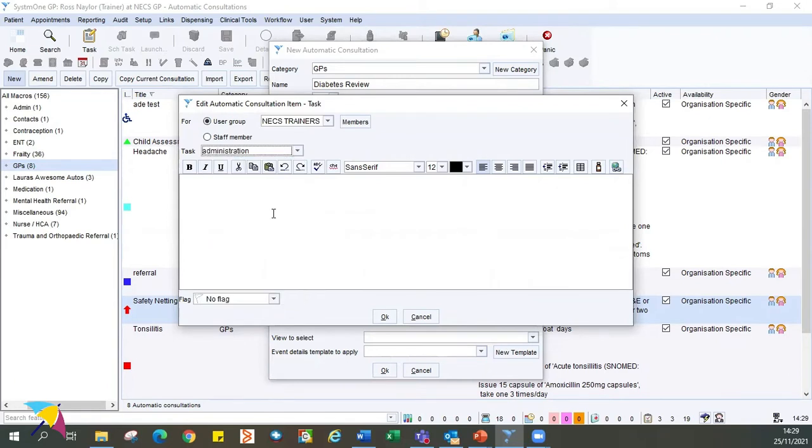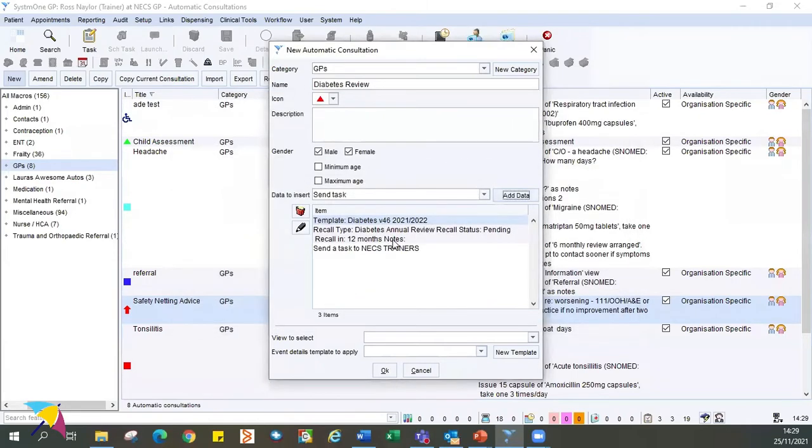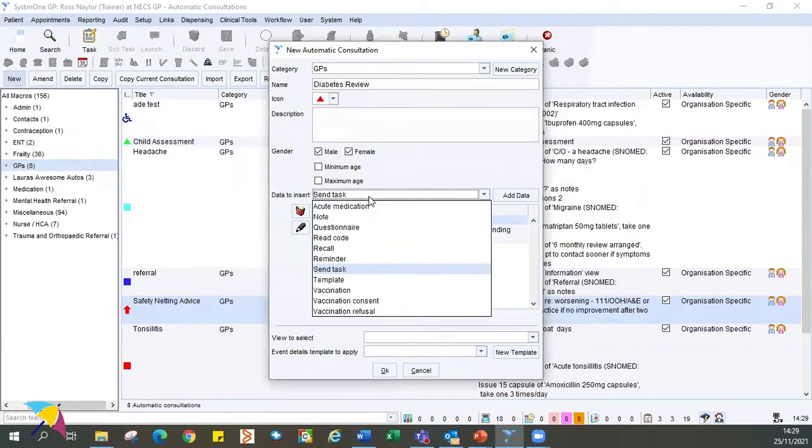Let's call it administration. Depends on your local process, obviously. And that will do for now.